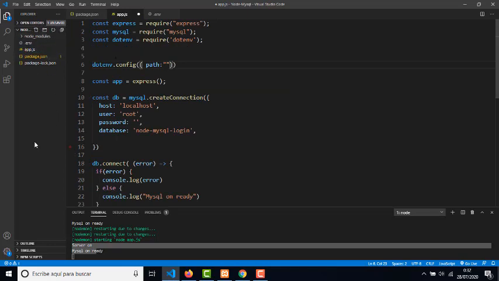That means we are inside the same folder. For that, I need to put dot slash .env. And now we have our .env path.